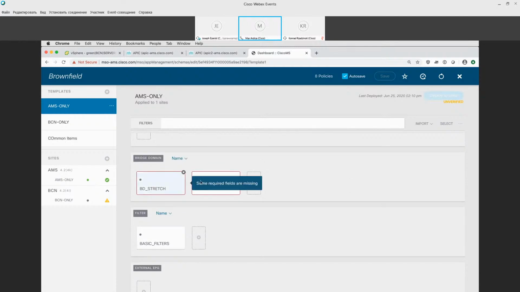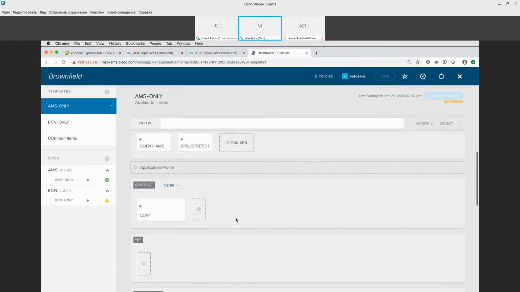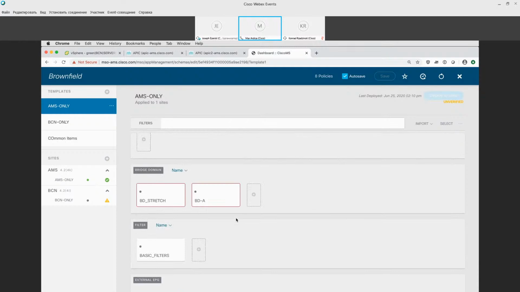EPGs and BDs are the objects that are movable now, because they are the ones that likely can be moved more frequently as you stop or start stretching things. But the VRF is normally always stretched. So I guess the silver lining is we can learn how to avoid this error in the future.